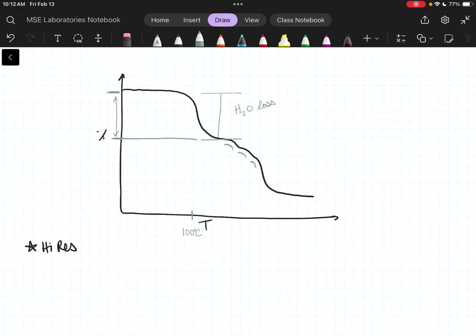This might indicate how successful our previous dehydration procedures were. If we're trying to dehydrate a material, I can then check, was I successful? If my x-axis is in time, I could also study how long it takes to dehydrate my material. So all of those kinds of considerations. It's really common to see a little bit of water loss at the beginning of something unless it was very specifically kept dry.